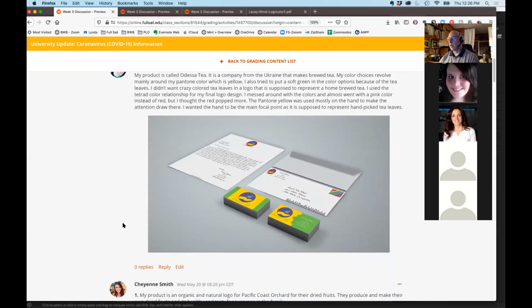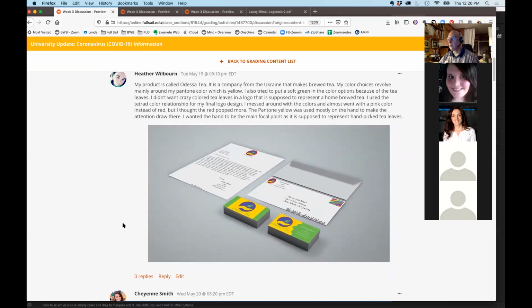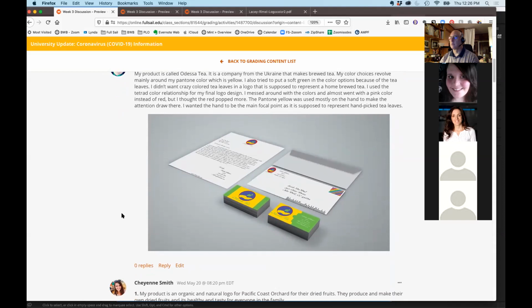Do you have any thoughts, Sabrina? I was just looking up Adobe Color and hitting their Explore tab, and I typed in the word Ukraine. I just wanted to see what kind of colors popped up. And a lot of these colors that she chose were very dominant because the flag has the yellow and blue. But I think that she could go with, like you said, a more sophisticated palette that incorporates more subtle tones.